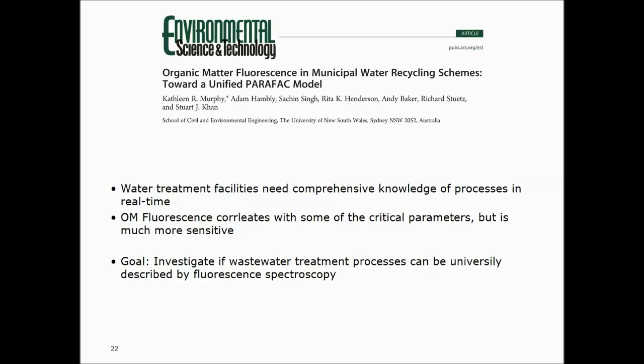So the question really is, can we use a simple global PARAFAC model to describe a number of these water recycling facilities, or do we need to come up with a model for each and every single plant? And does each and every single operator need to put in this time to describe their system comprehensively?